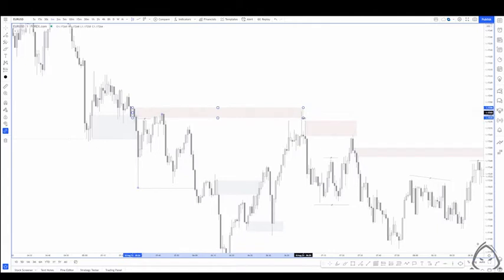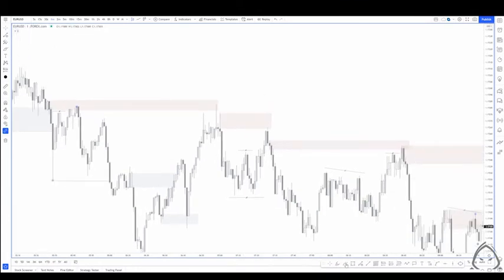And what I can do is I'll just drag this over, although we know that we'd be interacting off of this zone. But what we can see with this supply zone as well, we get that change of character, that sweep of liquidity. Again, minor break of structure, so whether you're going to classify that, but again, this is why we're explaining why this is still a valid area that you can choose to trade. Why? Because we swept liquidity. We did break some structure. Again, arguably, if we broke structure, yes, on the seconds time frame. 1 minute, not so much.